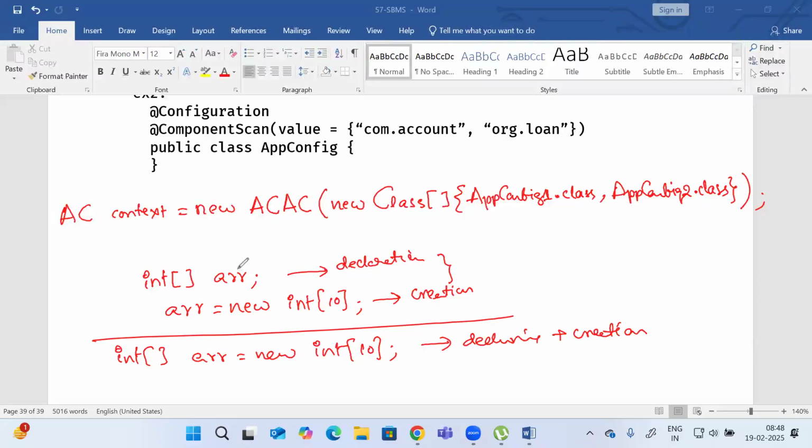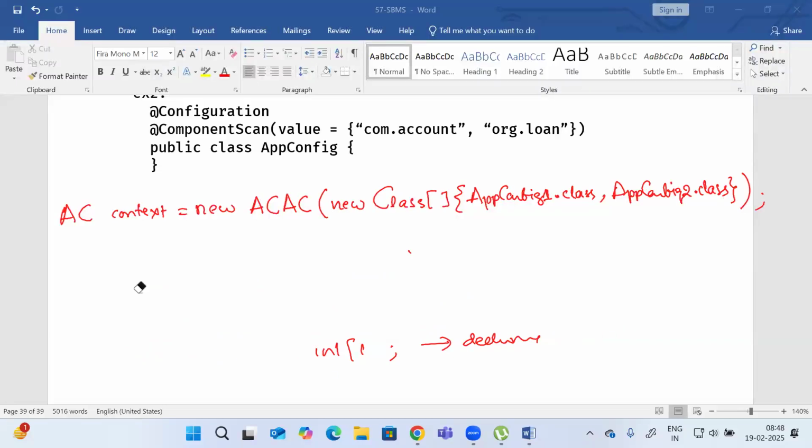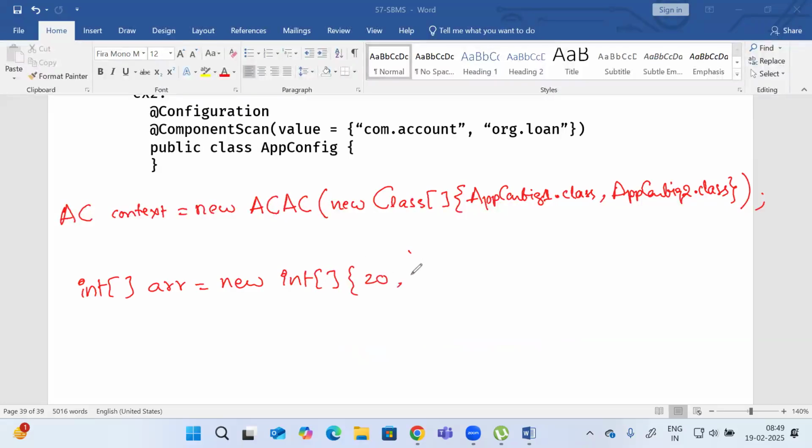Are you able to follow me? Very good. Understand it. This time, I am writing like this. Next, I am changing my statement. Observe it. int array arr is equal to new int of, start the curly brace, 20 comma 15 comma 39 comma 7 comma 12, semicolon.